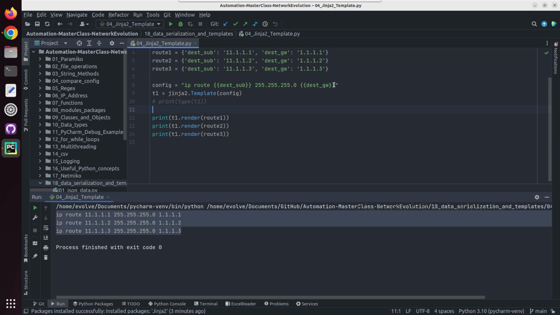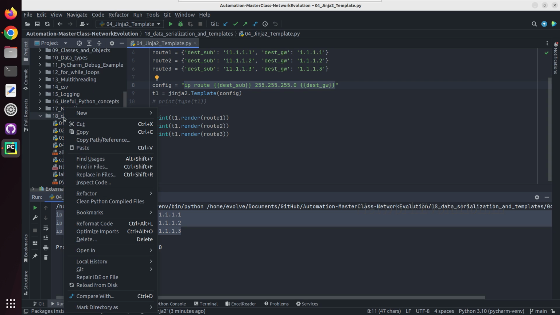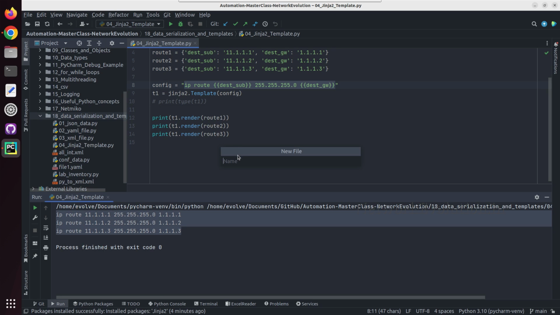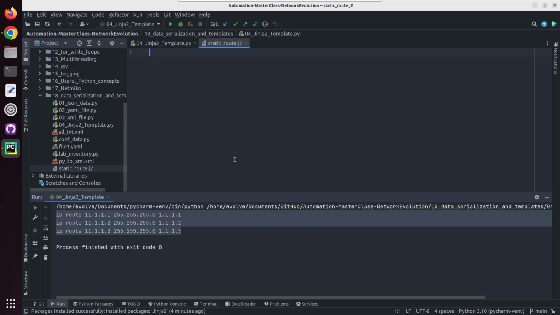Now if you want to read it from a file, what we can do is I'll create a file here. I will call this static route dot J2, and this is the extension for templates, and I can paste the content here.